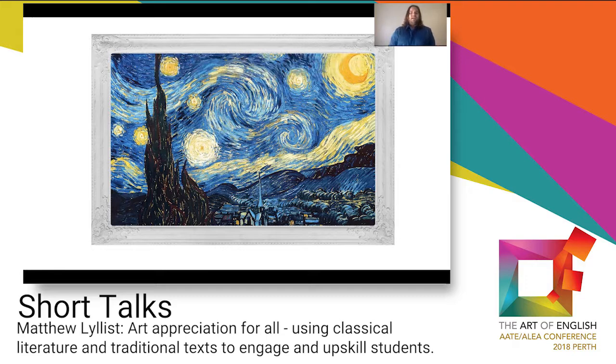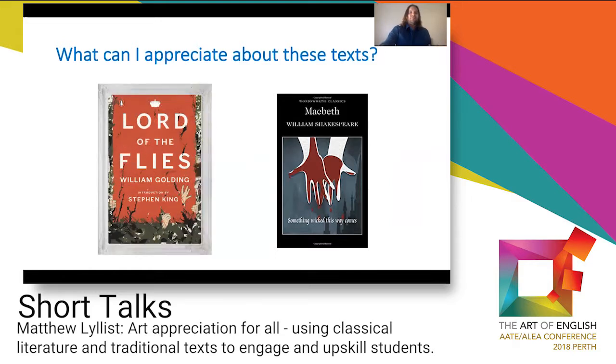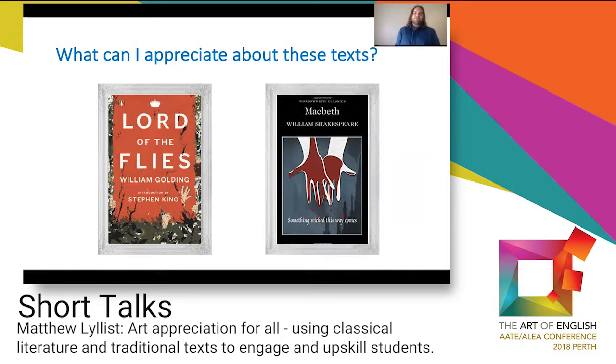And I guess when we come to our text selection, the question that I always think about now, especially after being inspired by my current head teacher, is what can I appreciate about these texts? And the two examples that I'm going to talk about today are The Lord of the Flies by William Golding. And I've got a lovely frame there to show that I'm framing it as a piece of art. And the same with William Shakespeare's play, Macbeth.